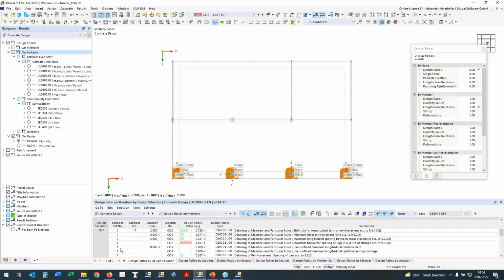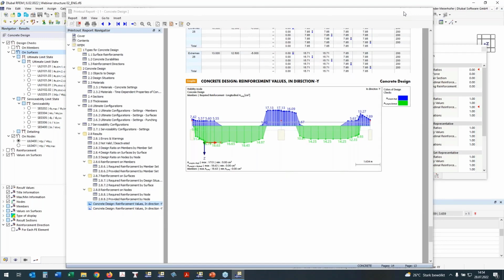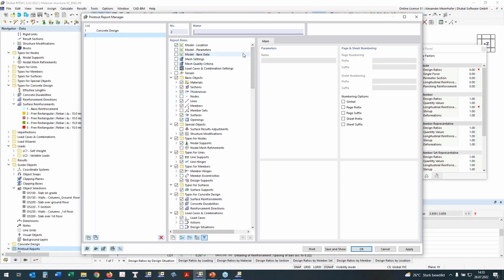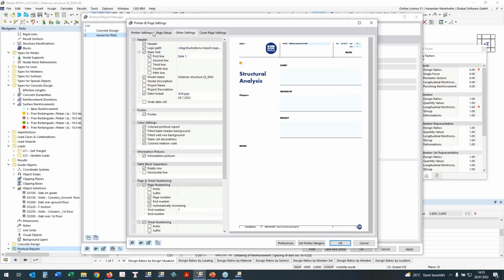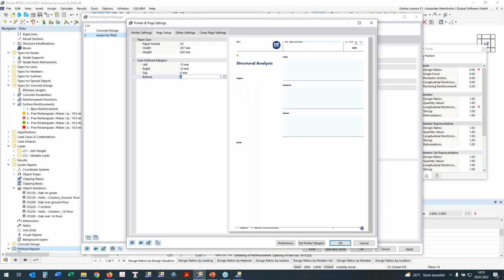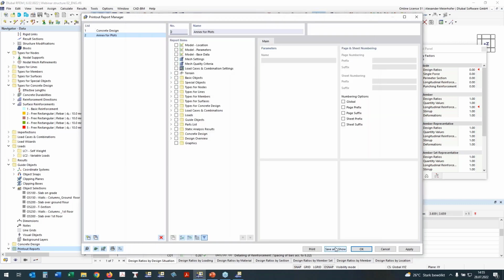And we can now also print a documentation of our results. I want to use now a bigger paper like it was done in the documentation. The first printout report is the format A4. I want to use now a bigger format for the plots. Make a new printout report, and say this is only my annex for plots. And for this, I deactivate all settings here and generate a new page format. For this, I have to select a printer which is able to print bigger pages. So here it's my printer, which can print A3, but you need 7 millimeters distance on the bottom side, and I don't need a cover page. And with OK, it is saved, and save and show.